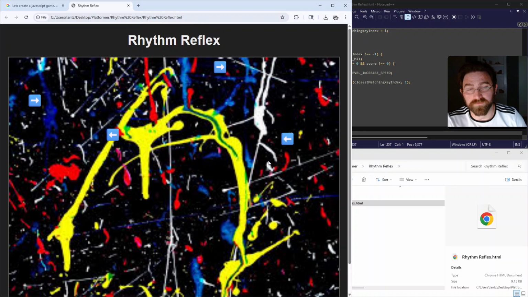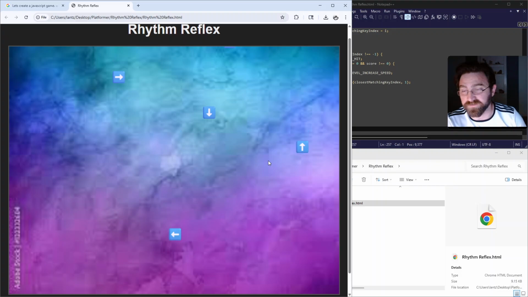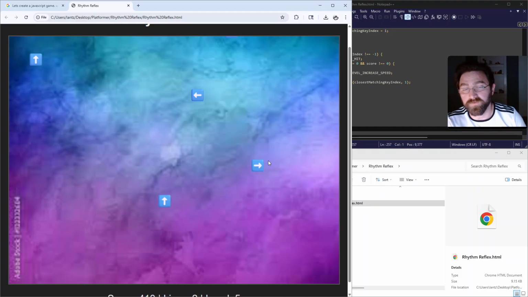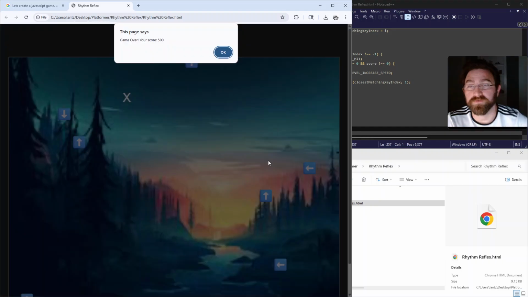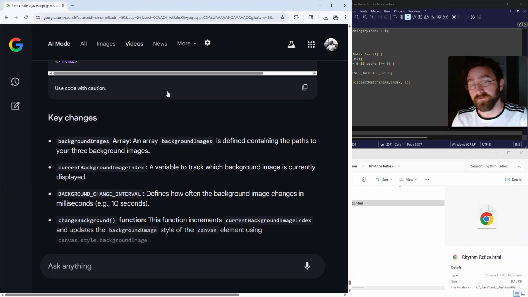Wow, that's so much better. Oh, let's see, and then it transitions. Awesome. It's back to, oh yeah, lost. It's back to not picking the direction at the bottom of the screen. It's picking a random direction, so you can actually just hit all the keys randomly and you're still good to go. But it's doing the thing, so that's what we wanted to test.